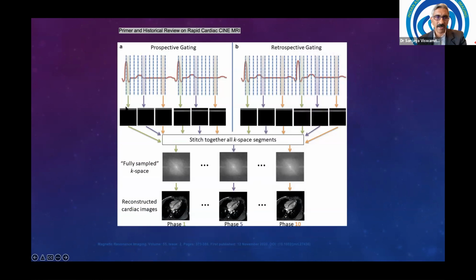We need one set of k-space for each phase of the heart that we see in the cine sequence. So phase 1 is given in green, phase 5, let's say, is given in purple, and phase 10 of the cine loop is given in orange. We're just showing you some portions of this area. And typically you need multiple heartbeats. You acquire maybe about 5 lines of k-space, 10 lines of k-space, and you put them in each heartbeat, and then you repeat it in multiple heartbeats till you fill up the fully sampled k-space, and then you get one image each. So that's typically how we go from retrospective gating to image acquisition.